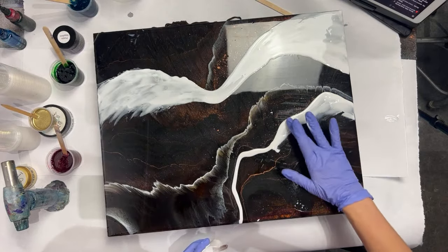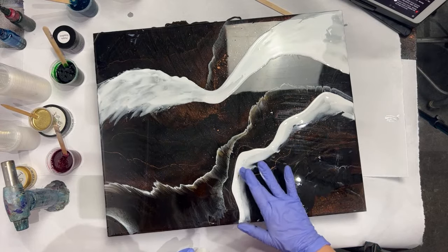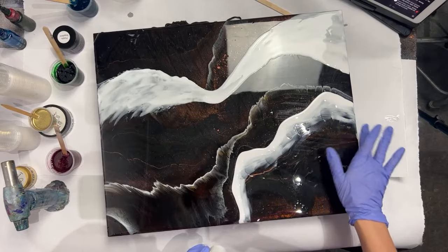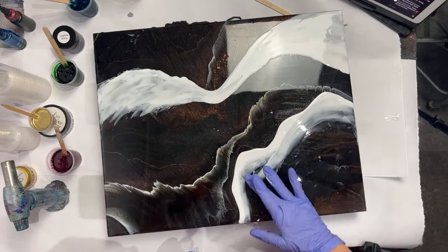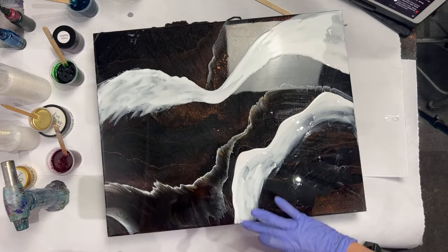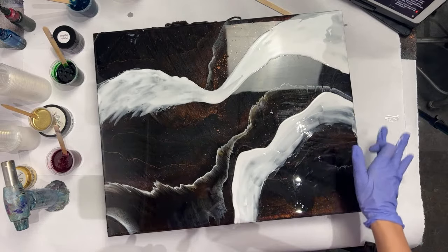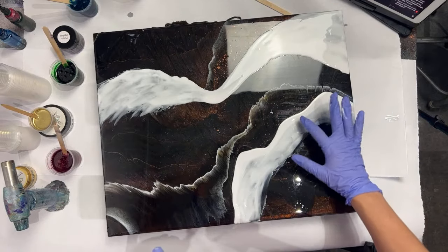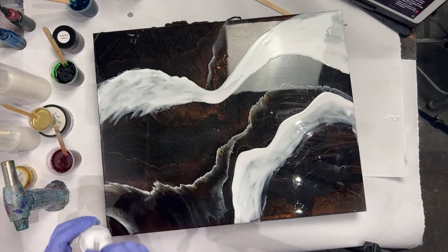On this one I want to blend it out — evenly blend it out, just feather it down. If we apply the clear resin soon enough, you'll be able to see these finger brush strokes. So if that's something you want, add this sweeping texture with your hands right before you apply the clear or tinted resin over it. Otherwise it's probably going to fill in because resin, as you may know, is going to self-level.